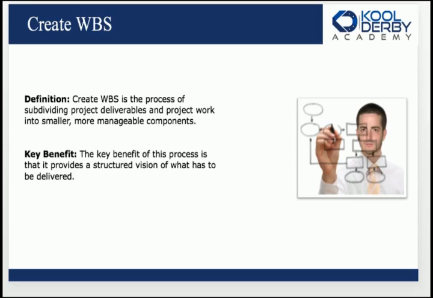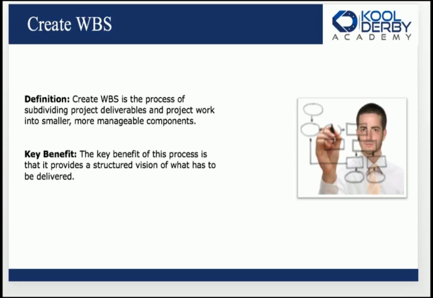be delivered. So once we know for the wedding that we have a reception, right? We have a ceremony, that we also have to go and procure a site, a venue, those kinds of things. Once we know that, then we can start assigning the right people to do that work. This is important. The create work breakdown structure process is not negotiable. It is a must do. Otherwise, it's a hodgepodge and we're just hoping that things will be captured in the process.